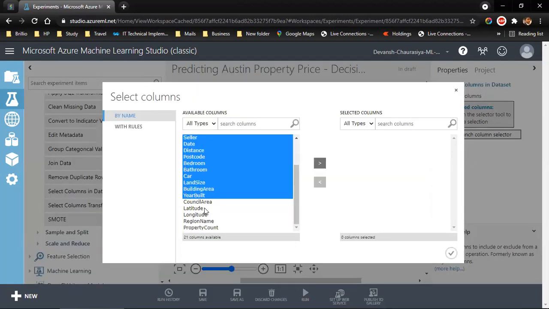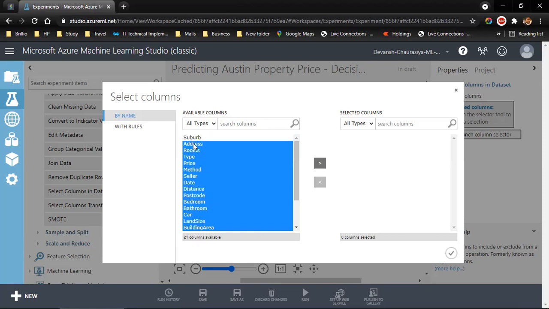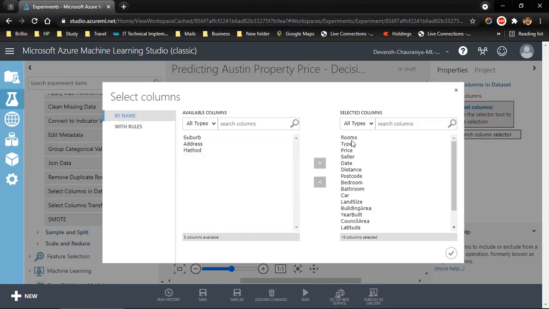Let me select all. And then I don't need suburb, I don't need address, and the method by which it was sold. Rest all I need. Room, type, price, seller.